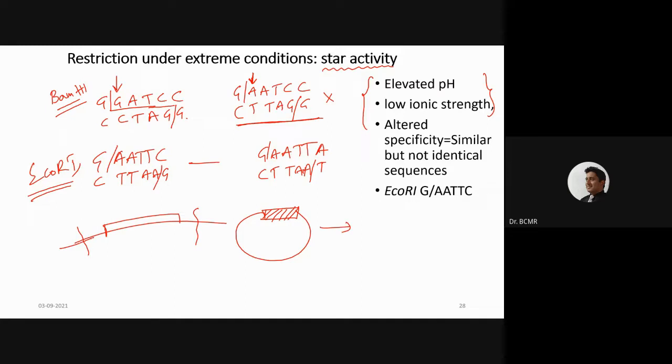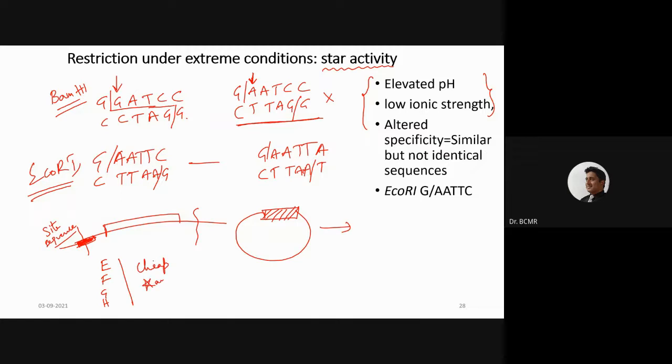Okay, first thing, the choice of restriction endonuclease will depend on the site, the sequence that is present here, right? The second consideration, once that is figured out, say you have restriction endonucleases E, F, G, H, then you have to figure out which one you want to use. If I have to use one of them, I will buy something that is cheap and does not have star activity.